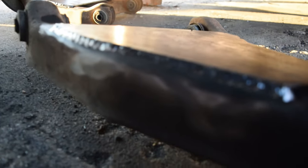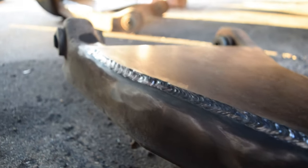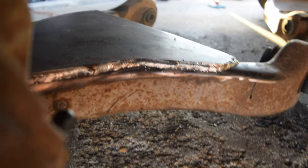All right guys, so before I actually go ahead and start putting the bags in and whatnot, I'm gonna go ahead and show you. I did clean everything up with the wire wheel. I'm actually not gonna weld all of it where I cut the frame. So here's what we have. Nice and cleaned up. Looks like jewelry damn near. But yeah, so there's that.